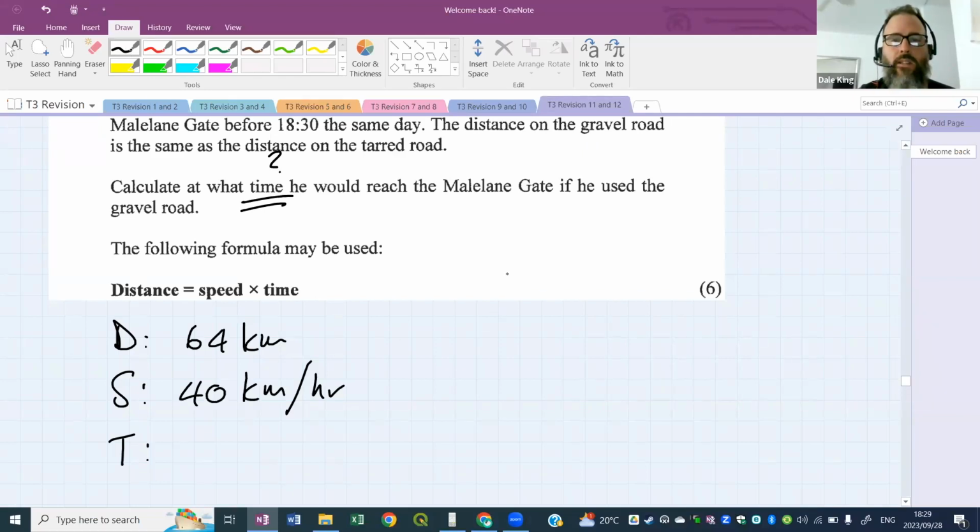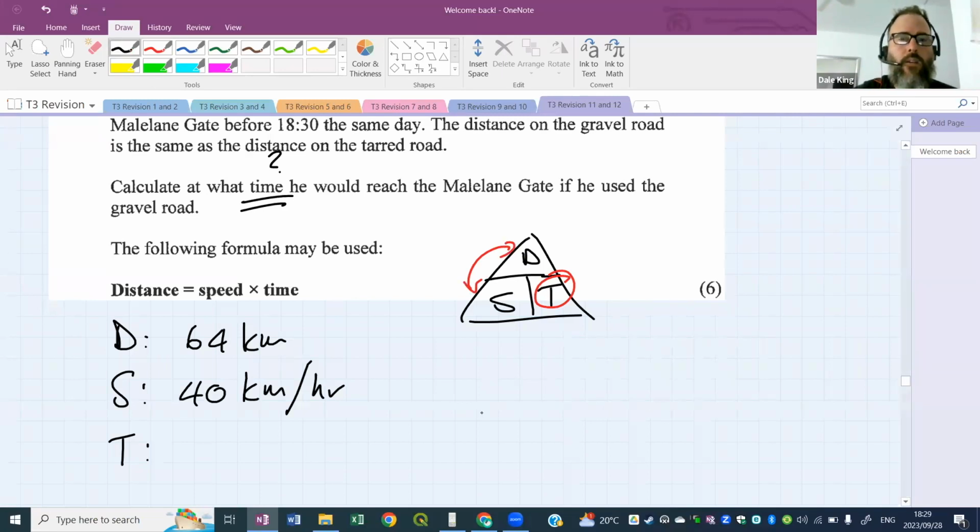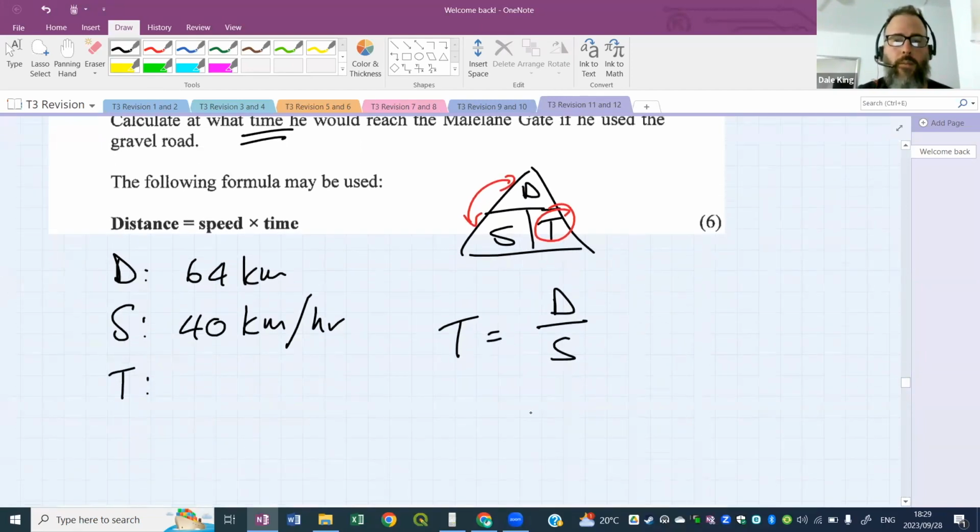So we're going to take the time. Now this is the little diagram that you should remember. Okay, you can use the formula and change the formula around, but if you remember this diagram, you're fine. Sorry, this should be speed equals distance over time. So if we want to find time, we've got to put distance over speed. Okay, so time is equal to distance over speed. That's what we need. All right, now we're going to sub our values into the formula.